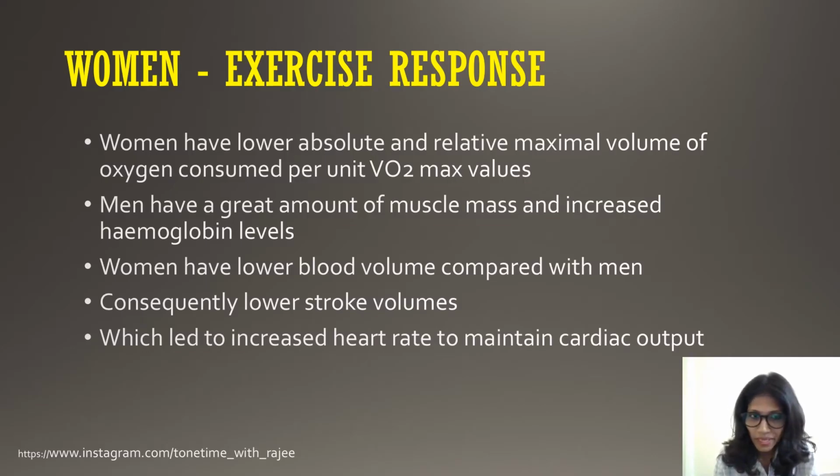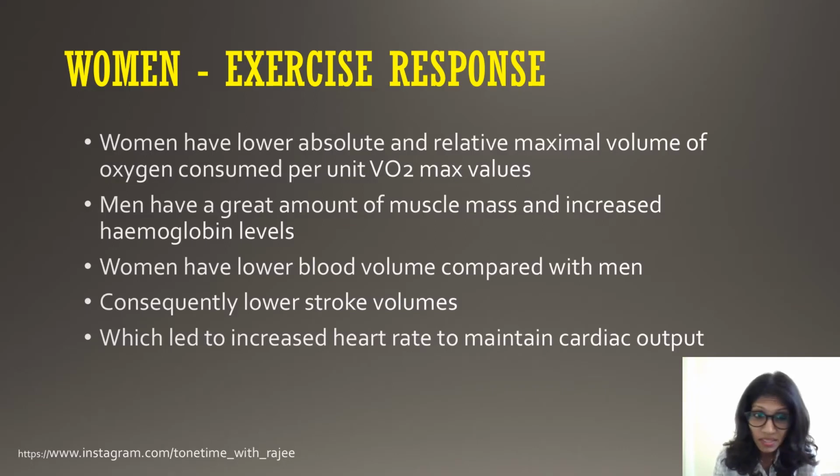Men have more muscle mass and they have increased hemoglobin levels. And women, on the other side, normally have a lesser amount of muscle mass and the hemoglobin level also is less. Hemoglobin, you all know what is the function of hemoglobin. It carries oxygen to all the working muscles, right? So if you have an increased amount of hemoglobin level, automatically your oxygen consumption also will be higher.